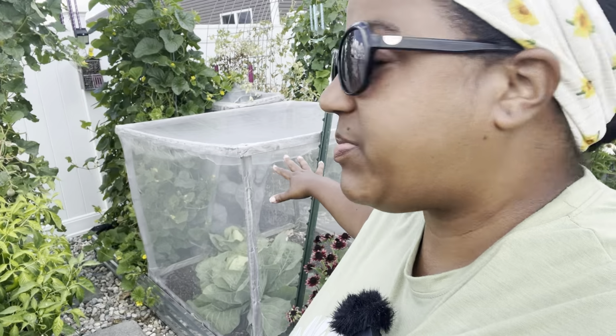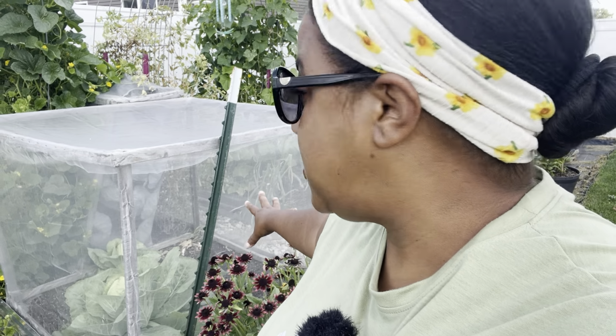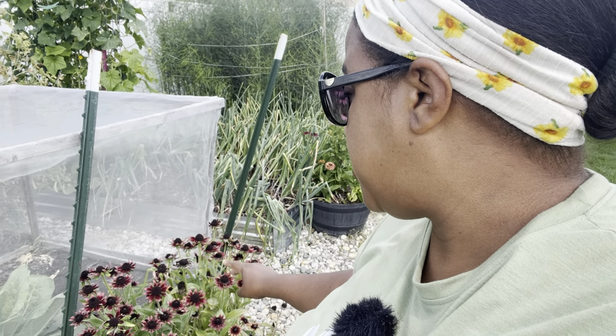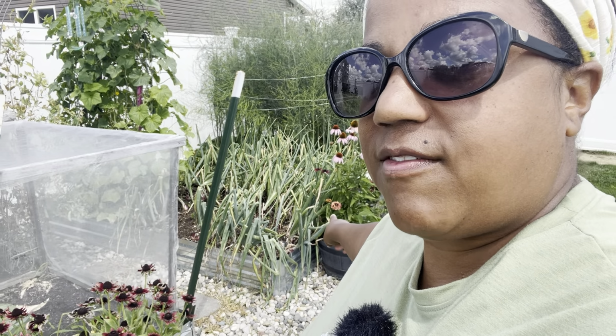So this is the pepper bed, and then we move to the next bed, which has another brassica cage. Inside here had several cabbages. There's just two left to go. And then in the pot at the end, there's some rudbeckia. These are the cherry, I think cherry brandy or cherry blossom. And then we did have some from last year. I'll show you. There's only one surviving one from last year of the Sahara kind, which are my absolute favorite. So I'm excited that they made it.